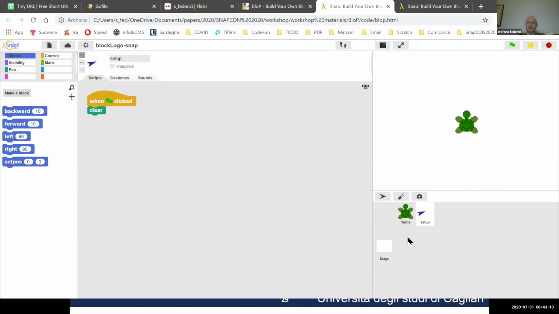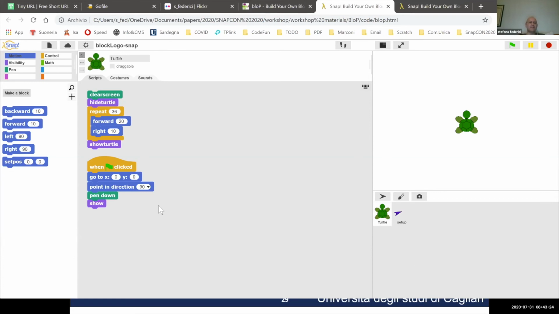Then what else can we do? We can maybe hide the stage because we don't need it. We right-click it and select hide. Good. And we want this script to be run every time we load the language. So we can go to control. I'm sorry, I have to unhide the primitives this time.